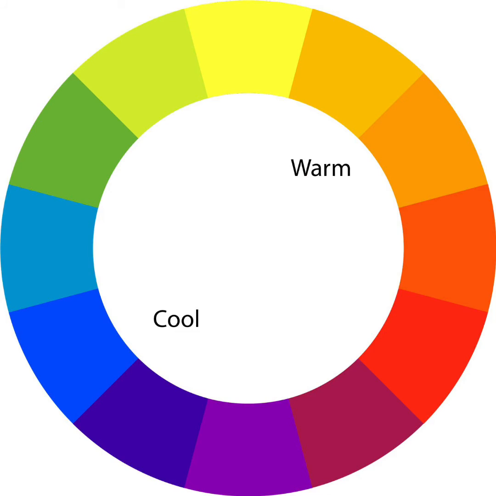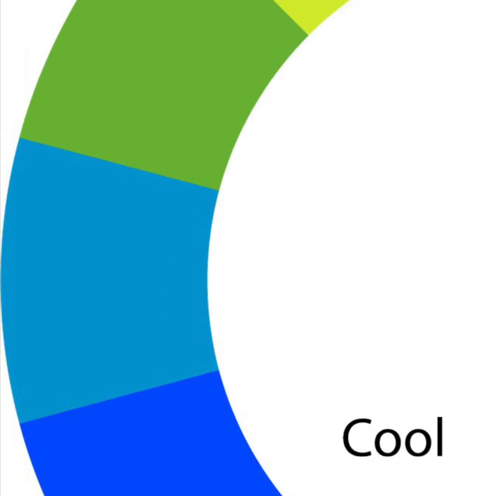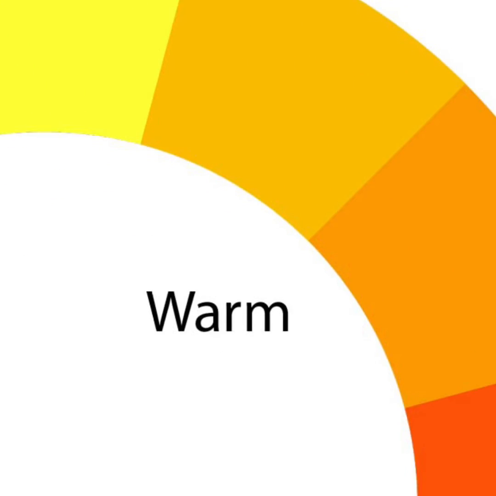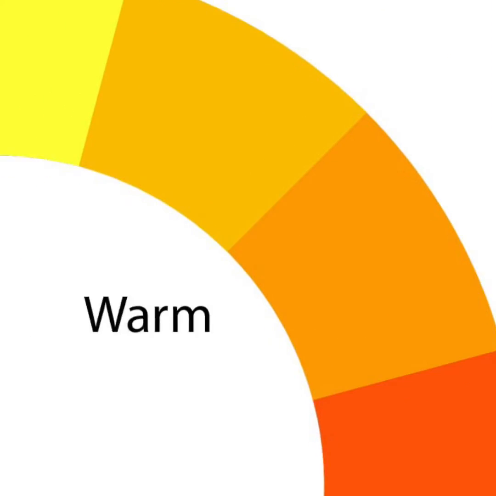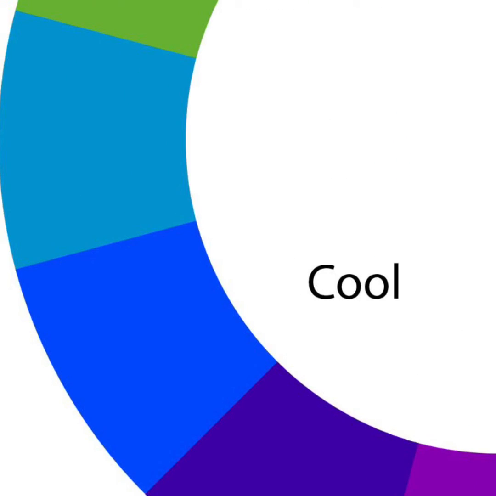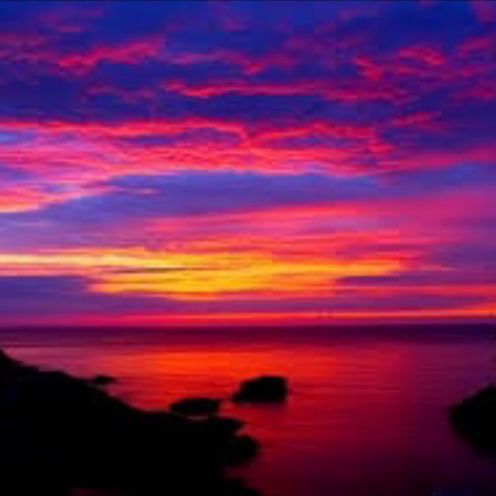Awesome. So the reason is that you can use the red, yellow, and blue to create basically any color that you want. Remember, if you mix yellow and blue, you get, hope you said green. If you mix red and yellow, you'll get orange. If you mix red and blue, you'll get purple.